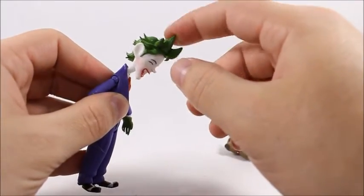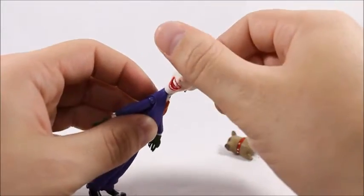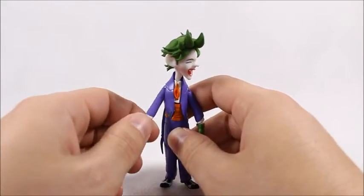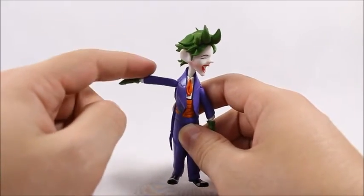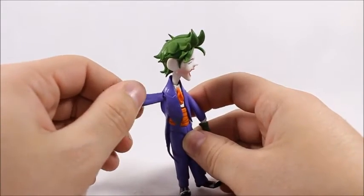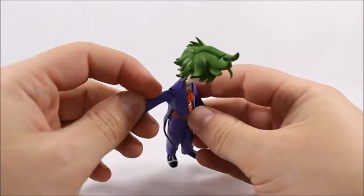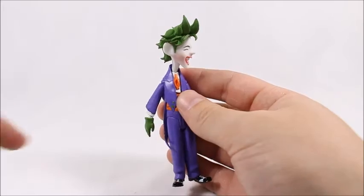He can kind of put his head down but I don't think it's meant to do that — it feels like it's going to break. I think it can only truly swivel. The shoulder articulation is a bit strange: it can go up, but if you spin it around the joint gets a little weird and you can't put it back down, so you've got to keep spinning it until you find the sweet spot. If you force it too hard you might actually end up breaking the joint, so don't do that.